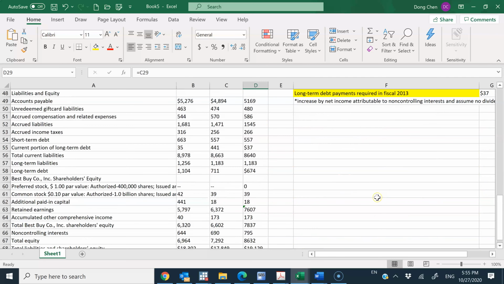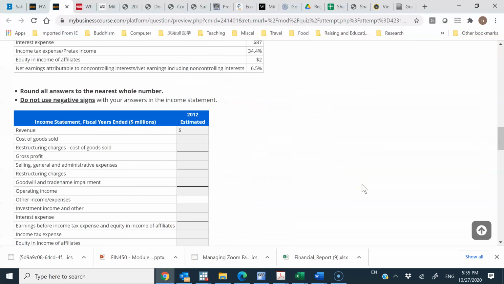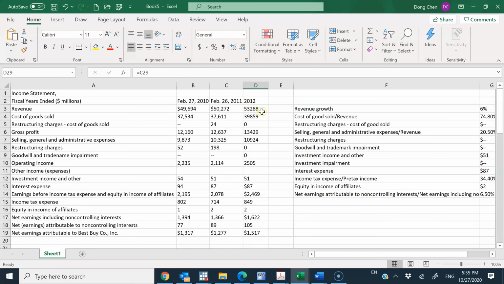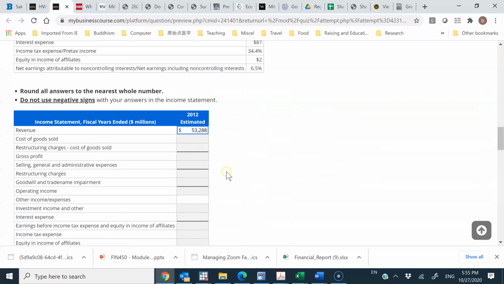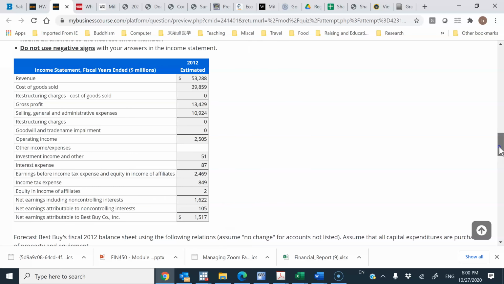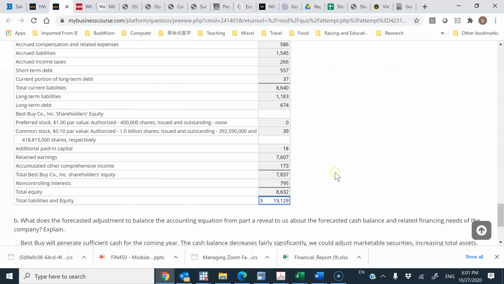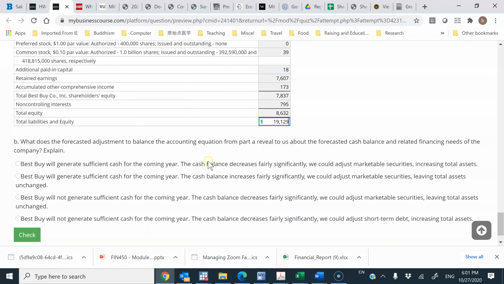I guess we are pretty much done with the forecasting. I think the rest of the job is simply to copy the numbers back to their appropriate place on MBC. So let me do that. First, revenue, right? Make sure we put it in the right place. To save you some time, I have already copied and pasted all the numbers. You can see that I have already copied all the numbers back to MBC. So we're done with the forecasting part of the question.